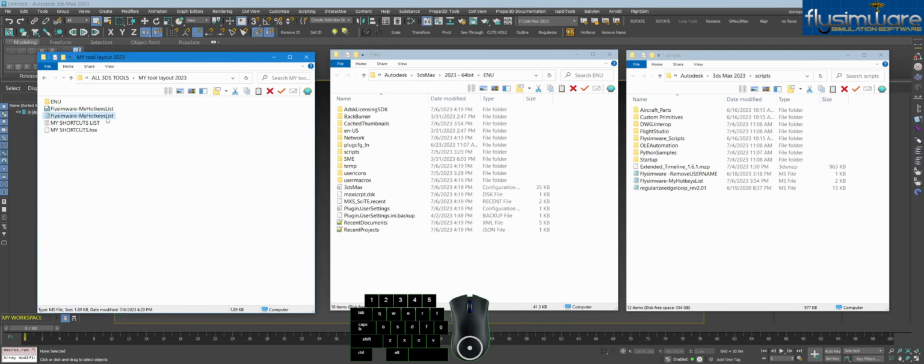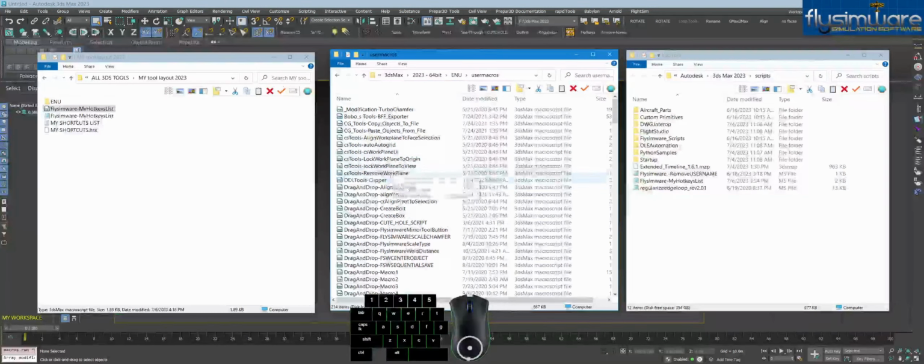Let's see here. So one, this is actually an MS file, and this one here is a 3ds Max MacroScript file. This can be created from this, so technically you only need an MS file. Sometimes you may get your hands on just a straight up MacroScript file, and you don't have to go through this extra step. You can just simply copy this file and place it in your 3ds Max UI folder, where there's a user MacroScript folder. You would just place it in here, restart 3ds Max, and in a minute here I'll show you.